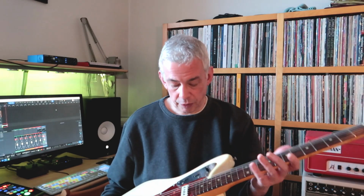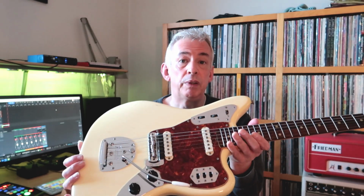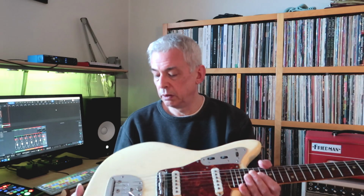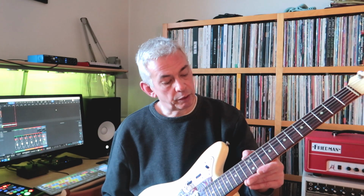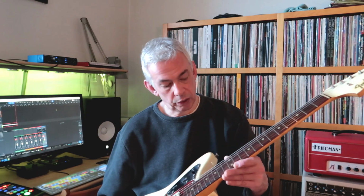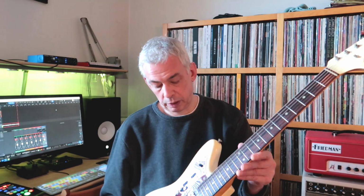This one is a 1965, so it's got the veneer board, staggered pull pieces, the great pickups of this era, and it's in an original Olympic White, which is kind of yellowed out a wee bit, and it's got checking in the back, the L plate, kind of early 65, late 64, early 65. It was still pre-CBS really. The CBS features are the F plate in the back, and binding first with dots. The clay turns into like a paraloid. So this has got the paraloid dots, but it doesn't have the binding, it doesn't have the blocks. So it's still really pre-CBS.